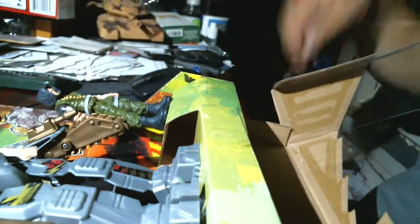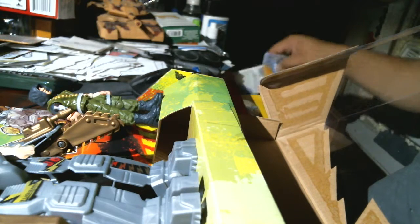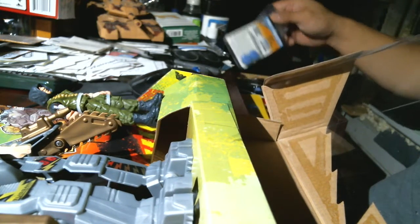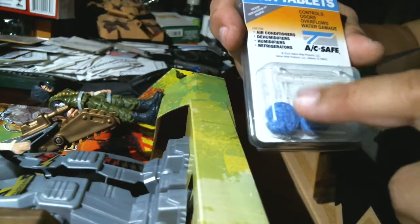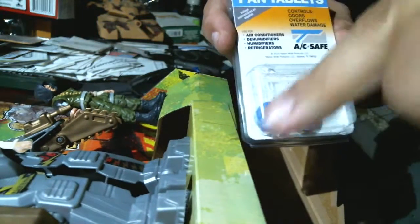And you need a screwdriver underneath here. Phillips head. And hold on, let me look through my drawer. Hey, look, I have AC pan tablets. You see this thing? If your air conditioner starts to clog up and you get slime in it, throw like three of these in the back through the vents. Just kind of stick a screwdriver in there.